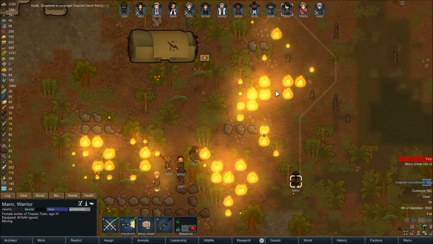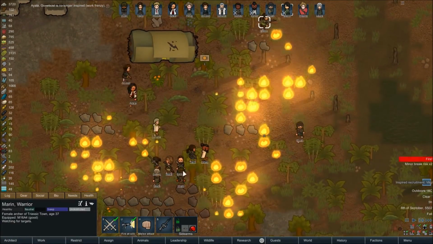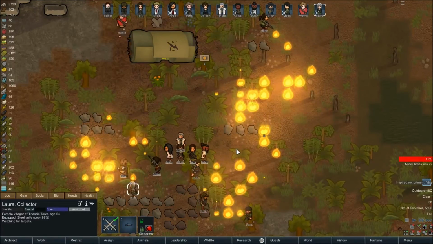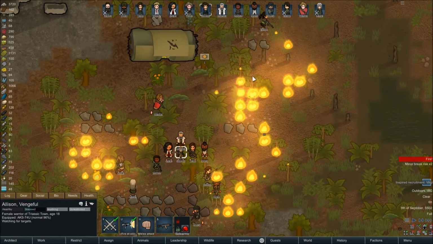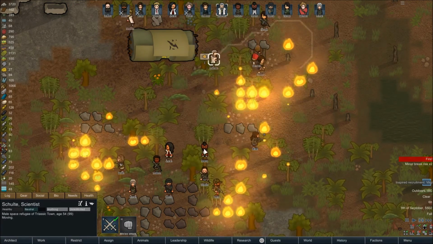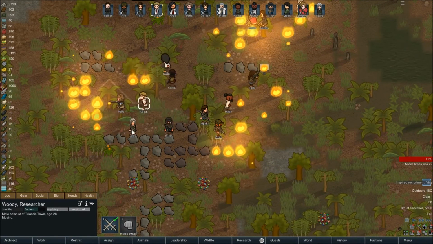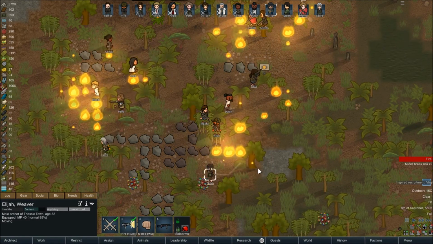Marin, I need you over here. This is spreading like crazy. Keep going, guys. Stay at it. Come on, over there. Don't let it spread. Schultz, get over there. Dylan, right here. Doctor, over there, please. Gomez, get that one. Woody, help out with this. Laura. Elijah, come over here.